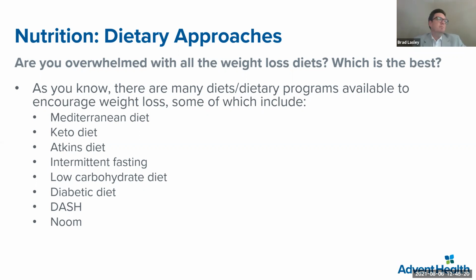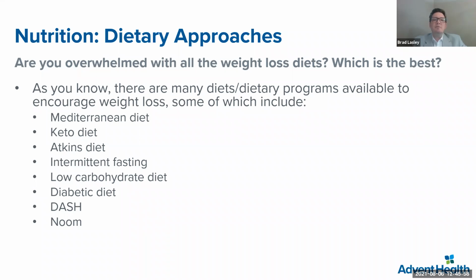We also recommend a certain population of our patients intermittent fasting. A lot of people think that means that you just can't eat for 48 hours, and that's not true. So intermittent fasting, there are different modifications. So you may fast for a 12-hour period or a 16-hour period. But this is not a good option for everyone because it can dysregulate hormones in perimenopausal women or individuals who are premenopausal. So we highly recommend working closely with dietitians, and that's why we often refer our patients to dietitians to make sure that they're choosing the diet best suited for them.